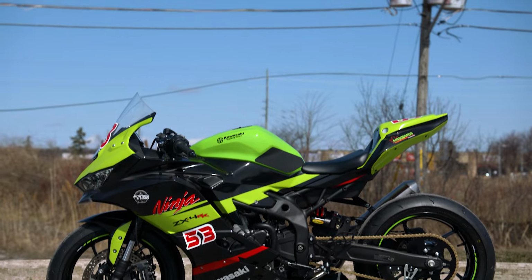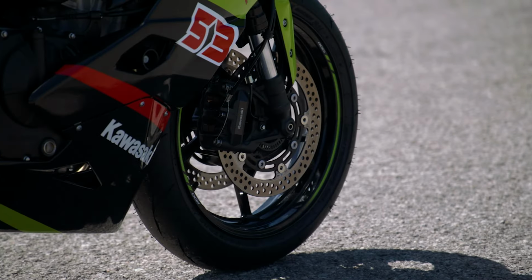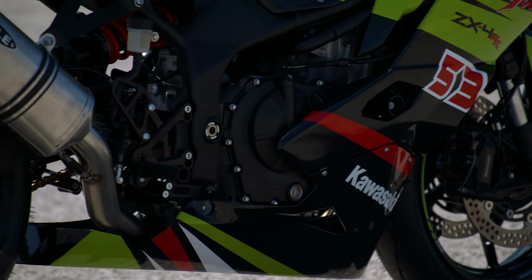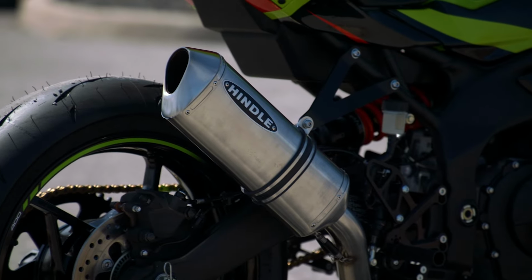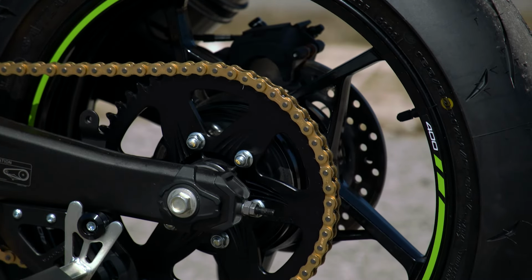The other thing is, after you've changed all the ergonomics, we've shifted the clip-ons down to make them so you've got that more aggressive riding style. Right. We've moved the rear sets up and moved where your feet are so that you're over the bike in a more aggressive way. Well, you need some protection for your ankles and your feet, but also if you crash, for your hand. Right. And that's why we run what we call our shark fin.